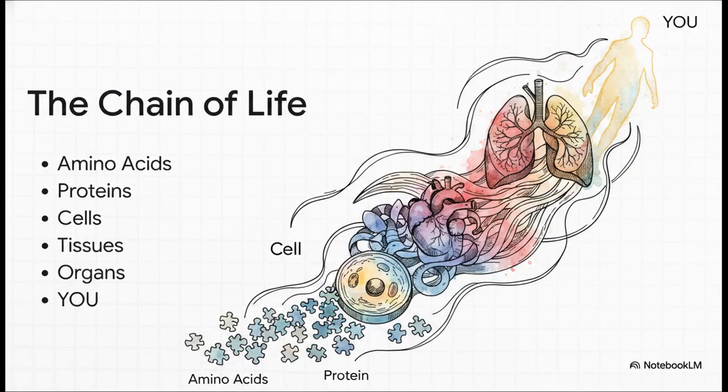And this builds upward in the most incredible chain reaction. Think of it like this. Amino acids link up perfectly to build proteins. Then, those proteins go on to build cells. Cells combine to build tissues, tissues layer together to form your organs, and those organs work in perfect harmony to build you. The whole shebang rests entirely on those tiny amino acids linking up flawlessly at the microscopic level.